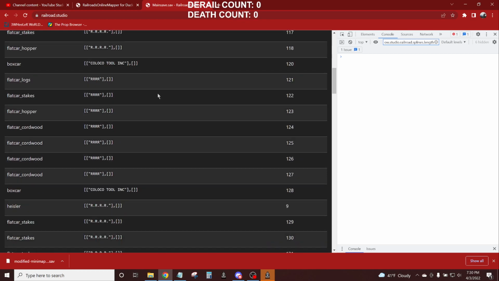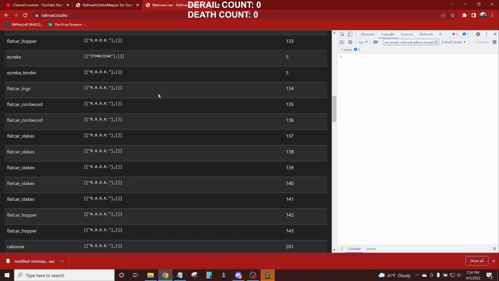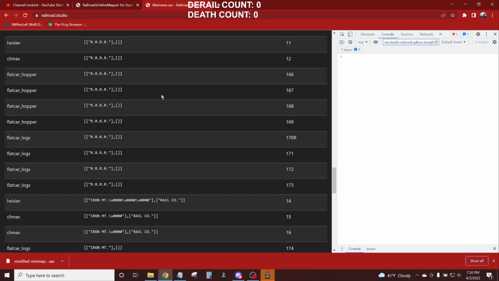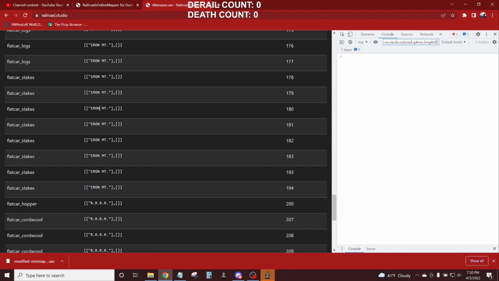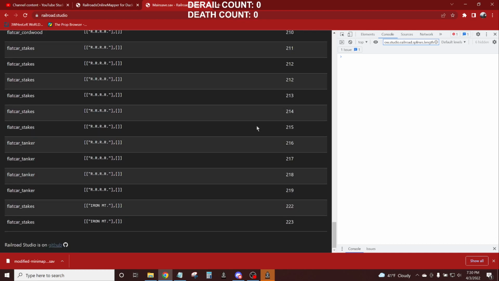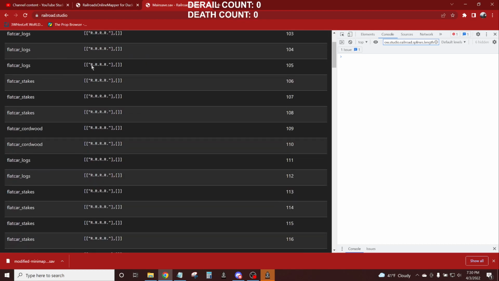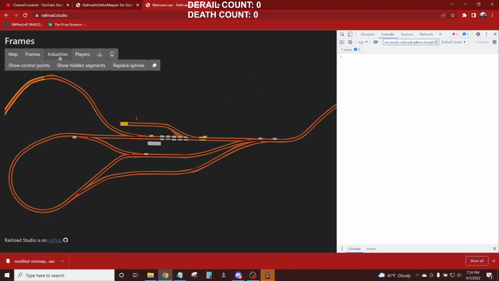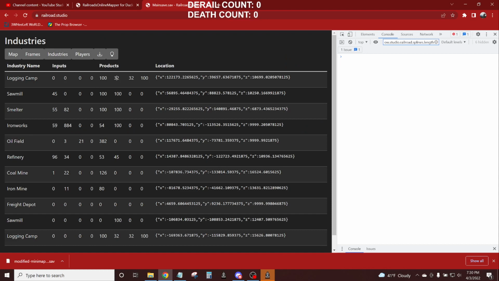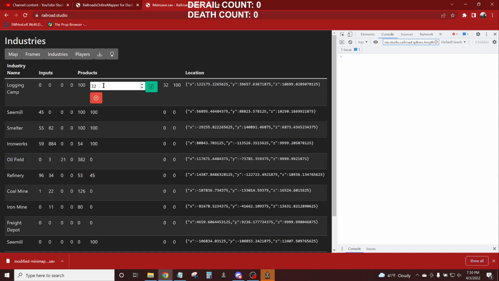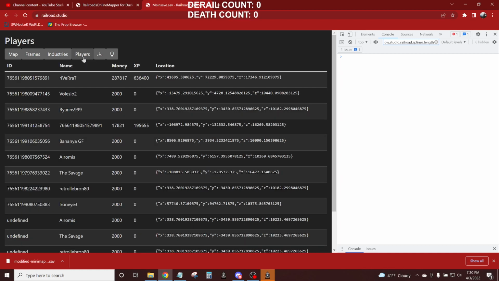Or you could probably edit it, the name and number of your rolling stock here. I think you click on this. This? No, it's just showing you what you have. Okay. Industries, you can definitely edit the amounts in your industries if you want.